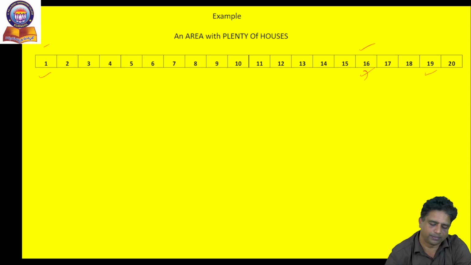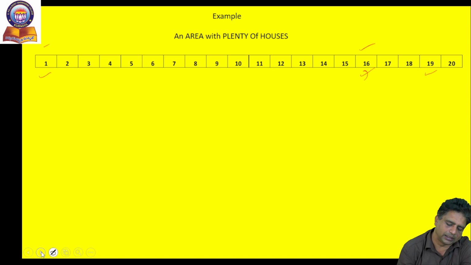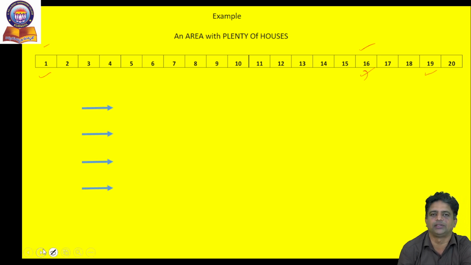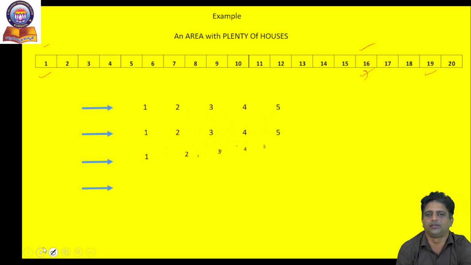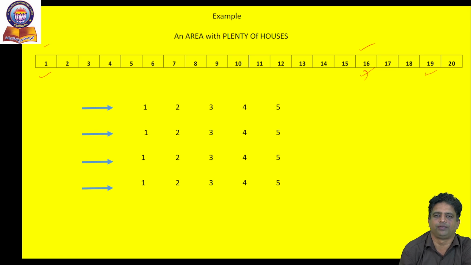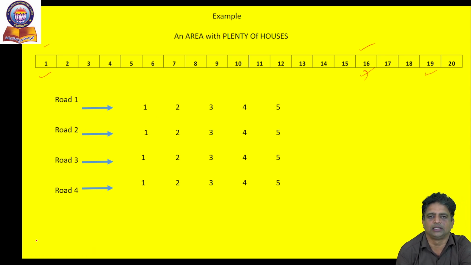So for this purpose, a small strategy is applied in this example: let us arrange all the houses in a pattern so that it will save our time. How is this pattern shown? Like this. Don't arrange them all in the same order, make them in a division of 5 for each arrangement, saying like 5 houses for one row. The condition is like this. Suppose I want to go for the 19th house, somewhere here will be the 19th house.